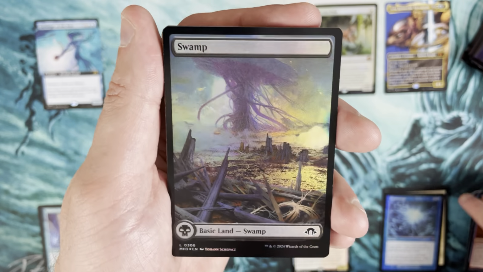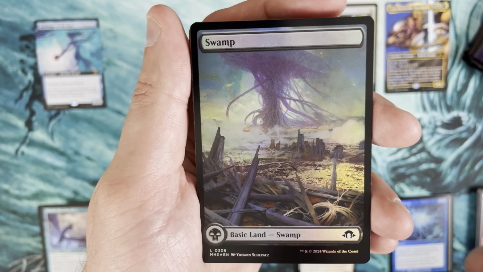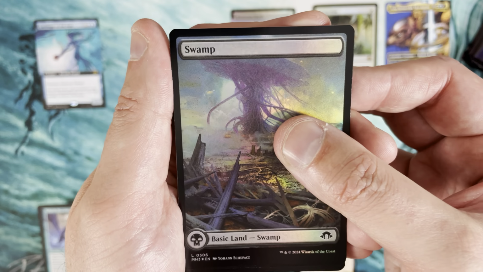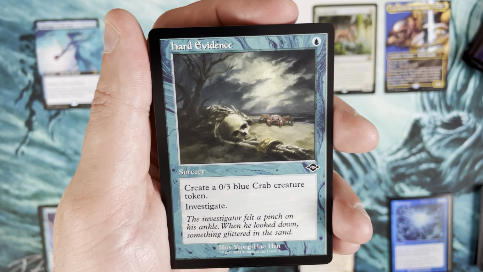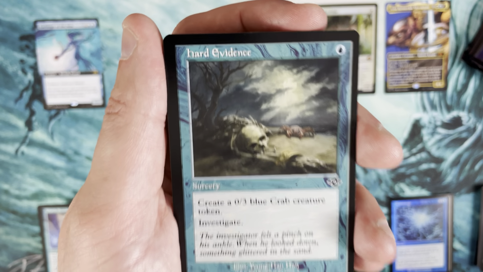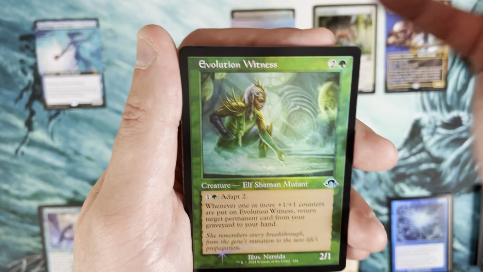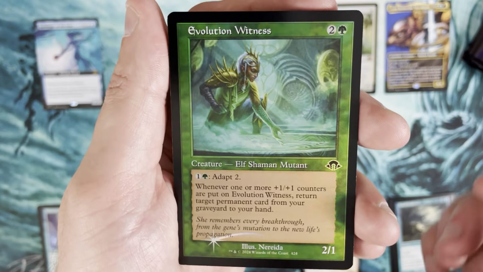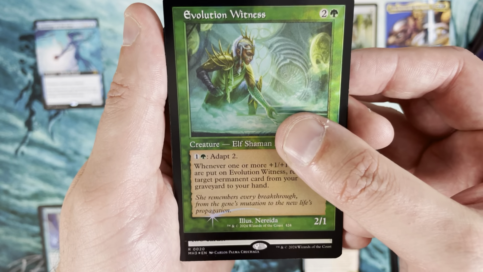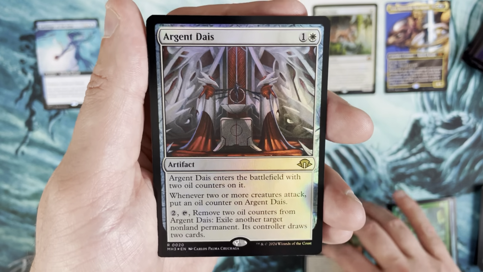Okay, there's a beautiful foil Swamp. So this should be a retro frame, common or uncommon, non-foil, right? Yep, Hard Evidence. Okay, so a little MH2 reprint. Funny, so it still uses the symbol, and I have some thoughts about that, so that's interesting. Okay, so Hard Evidence in the retro frame, cool. Evolution Witness as a retro frame foil uncommon. Now we have a rare as an Argent Dias as a pack foil rare.